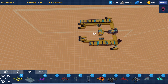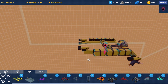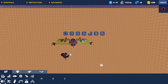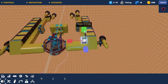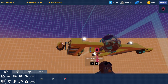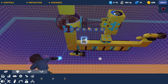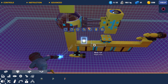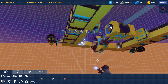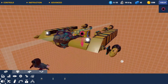So actually, if we just delete these two rear buoyancy controls, that might fix that. That might let us put some fins here, too, if we decide we need that. While I'm in here, I'm also going to throw on some lights. Now, let's get something going there. These are not going to be aerodynamic, but what can you do? So there's a little bit of light going forward. I think it makes sense to put a couple more like here, aiming down. That seems fine. And then maybe, I guess that's fine for now. Let's save that.